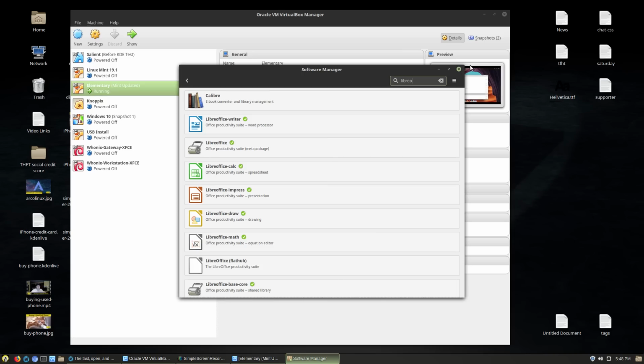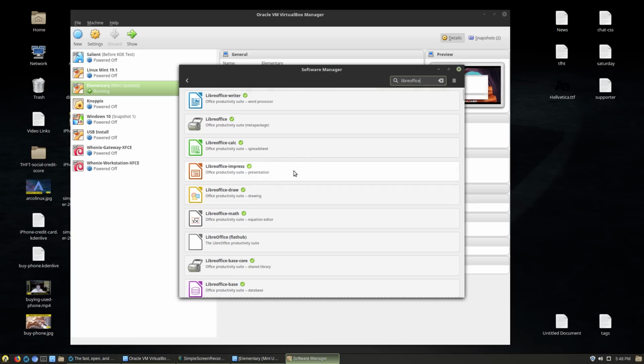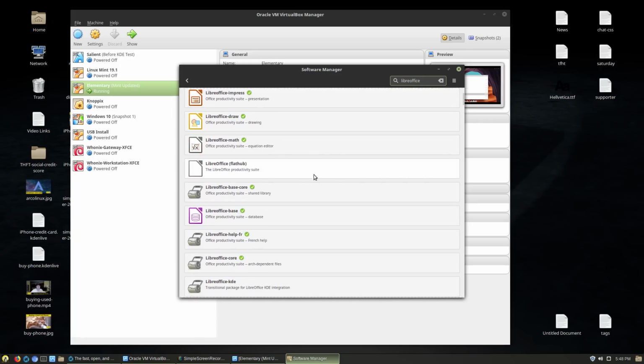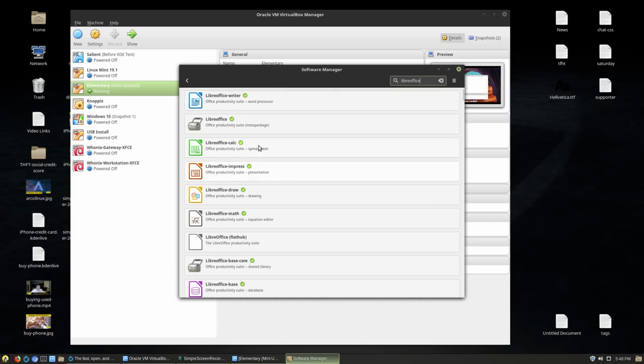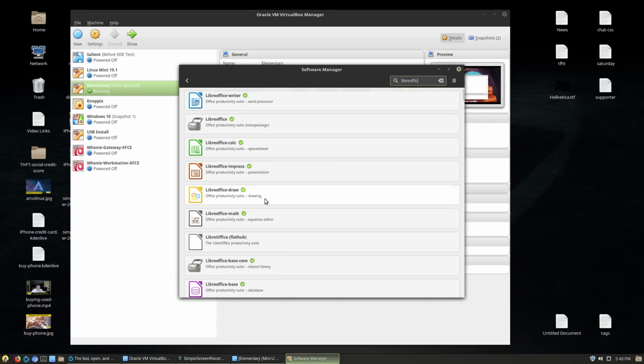And I can do the same thing for a variety of applications. I'm not sure if LibreOffice has the Flatpak or not. Let's go ahead and have a look. So yeah, it does. So I can download the LibreOffice, and it's very clear to me which one it is. So for me, I don't like Flatpaks, so I try not to install them. And so I can see here, oh, look at that. That's the Flatpak version. And if I find a LibreOffice in here that does not have that, then that's the version that I want to use.